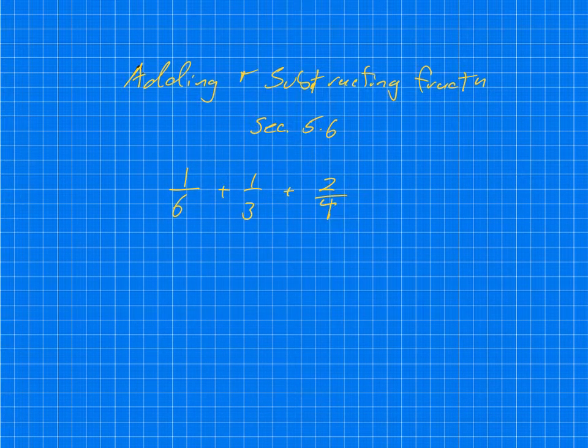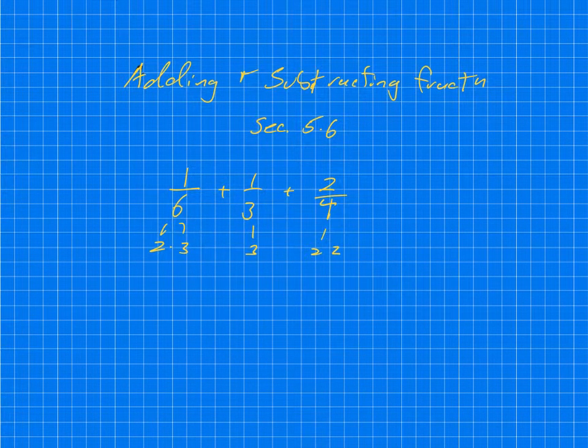Another way of looking at it is if you take all the factors of the denominators. For instance, 6 has got a 2 and a 3. 3 has just got the 3, and the 4 has got a 2 and a 2. Basically, what we're looking for is we need one of each factor, and as many as any of the denominators have. For instance, this one has 2 2s, so our LCD would have to have 2 2s in it too. So what I call it is the best collection, right? So you get every one of these factors in the greatest number of each, the largest number of factors that any of these numbers have. So we have a 2 and a 3, but we have 2 2s. So what's going to be 2 times 2 times 3?